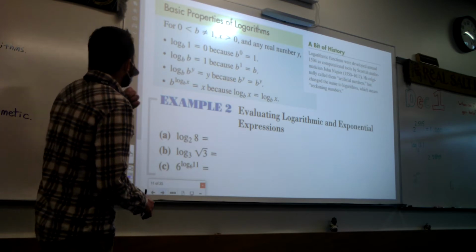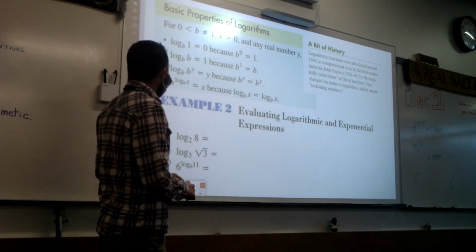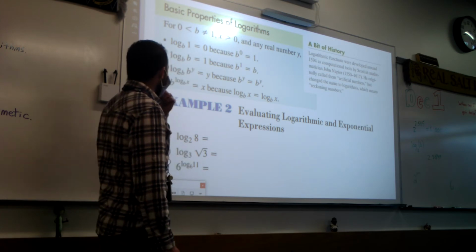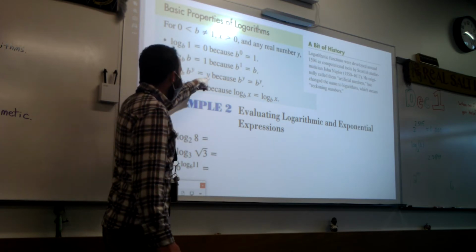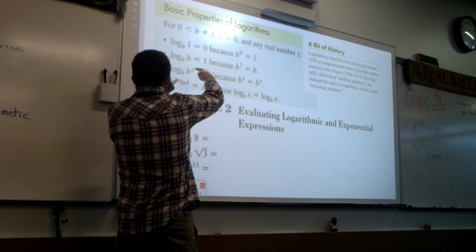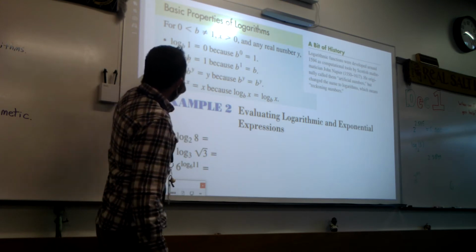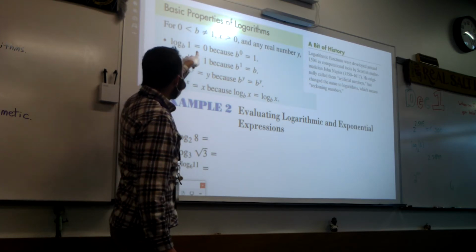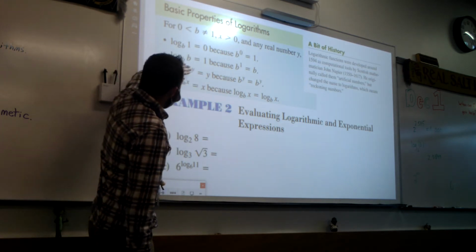All right, now, this one is going to come up quite a bit in one of our properties in the next section, so it'd be good if you understand it now. If your argument is raised to an exponent, to a power here, and the bases match up here, then this whole thing just simplifies to y. You're like, why? Well, rewrite it. We would say b to the y equals b to the y. And so the whole log base b just goes away. So just like what we saw before where the base and the argument matched up, it became 1. Well, if the argument is the base raised to an exponent, it's just going to turn into that exponent. So if you say log base b of b to the y, it just becomes y.